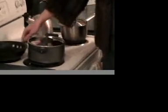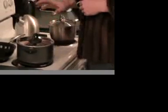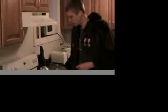Wow. Okay, the first thing you want to make sure you got is a pot of some kind, because you're probably going to be cooking in a pot. First thing you want to do when you get your pot on the stove is make sure that you have a lid on it. And once you make sure that you have a lid on it, you want to get some rubber bands. You can find them at stores, I think, sell them. Or if not, go to a neighbor's and ask to borrow some. That's what I usually do. And you want to make sure that you get these rubber bands around the pot like this.